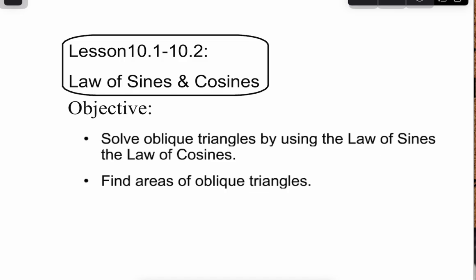Every day when you use your cell phone, it is pinging off of 3 nearest cell towers. When it says you're triangulating your signal, most of those triangles are not right triangles. Most of them are oblique. Most real world situations use triangles that are not quite a nice right triangle. So we need other tactics that we can use. And so the law of sines and the law of cosines are going to help us.